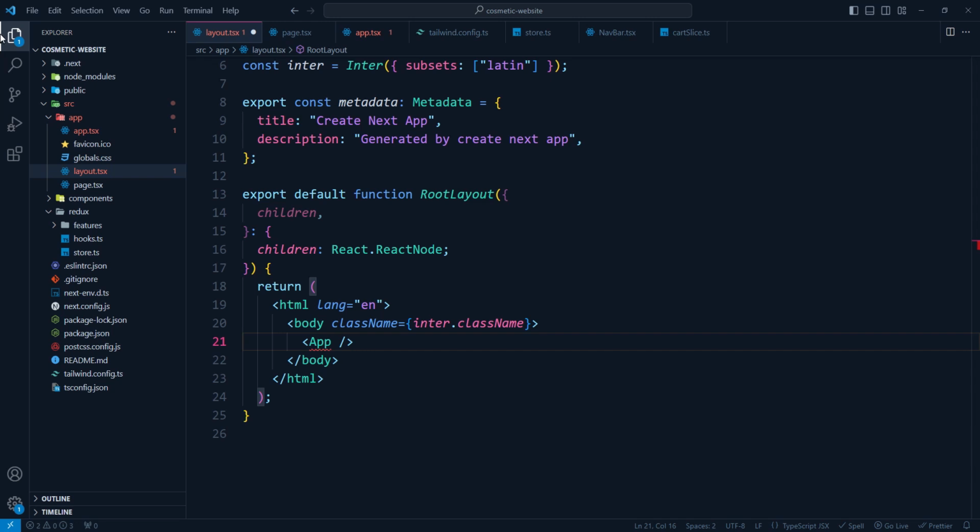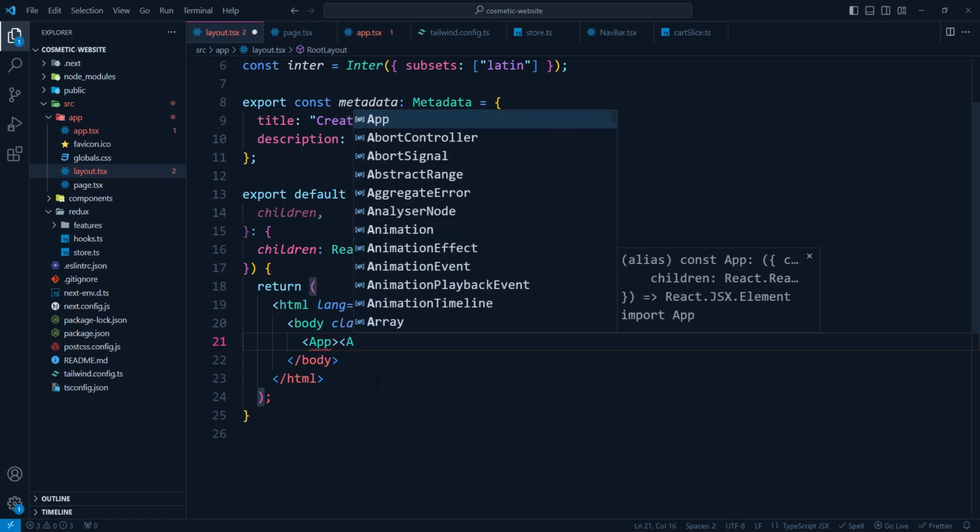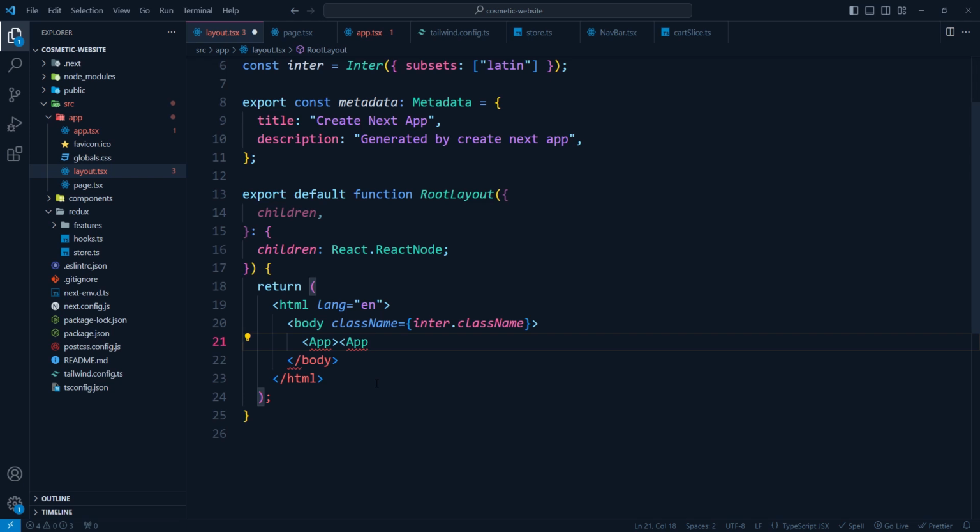So we have to do something like this, and in between the apps we will write children.